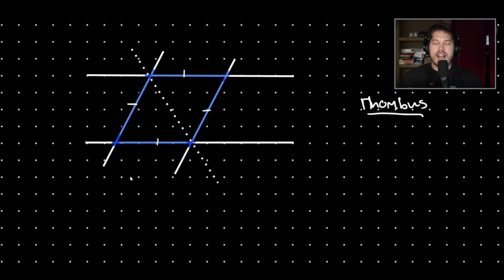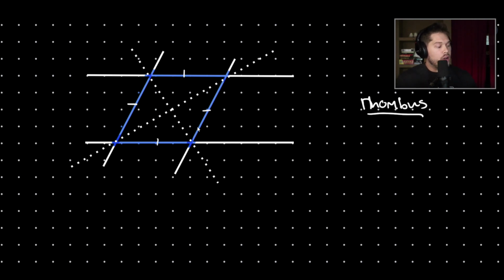Now again, a rhombus has all the same properties as a parallelogram. It does not have the same properties as a rectangle, but it has all the same properties of a parallelogram. Okay, so the diagonals of a rhombus are not equal to each other like they are in a rectangle. However, let's see if we can find a different attribute for a rhombus.